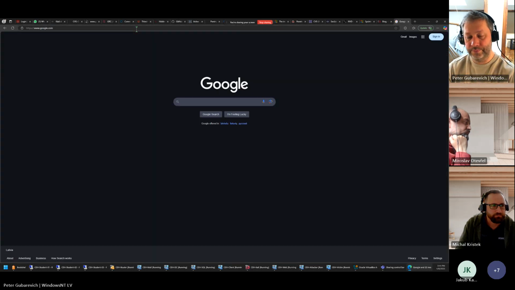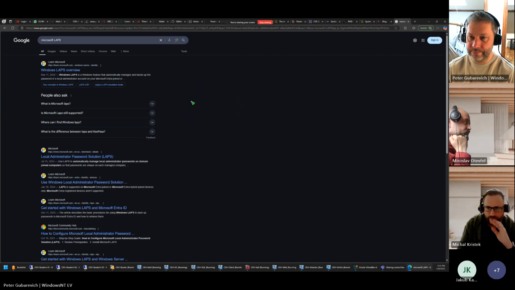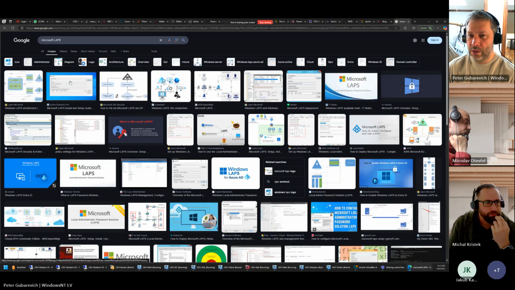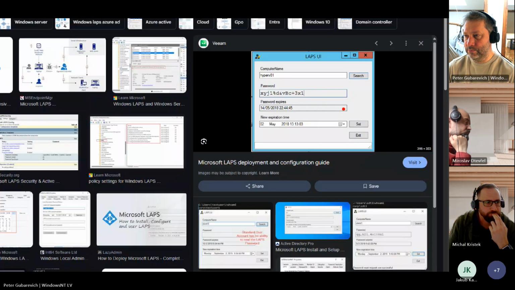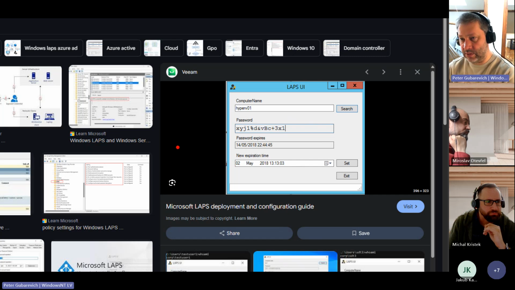Microsoft LAPS Labs. You could configure group policy to generate random passwords for built-in admin or some specified admin.